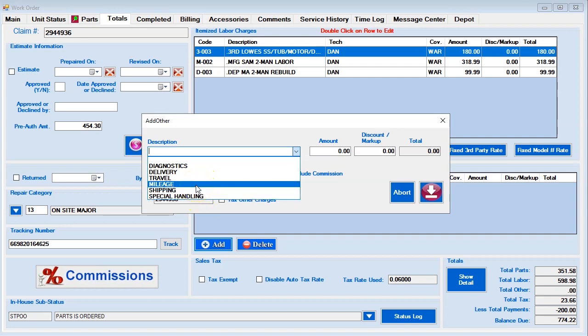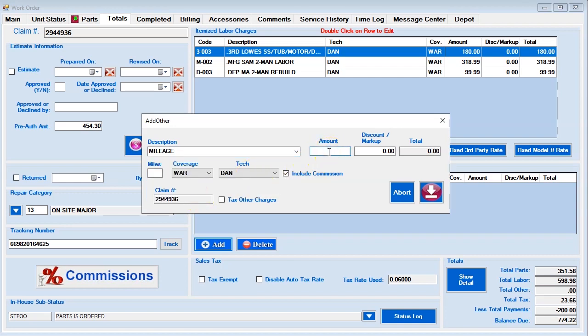A very popular one is mileage, and we'll say, hey, we're going to charge $35 for this job for extra mileage. There's no markup or discount, and that's because we traveled an extra 200 miles and we were approved for that mileage. And again, we're going to answer the question, do we give a commission or not? We're going to say yes.